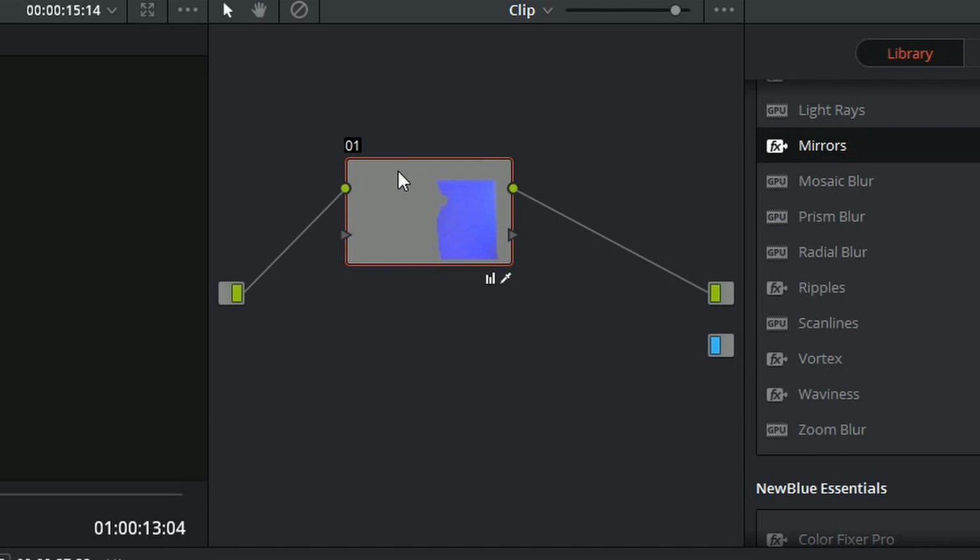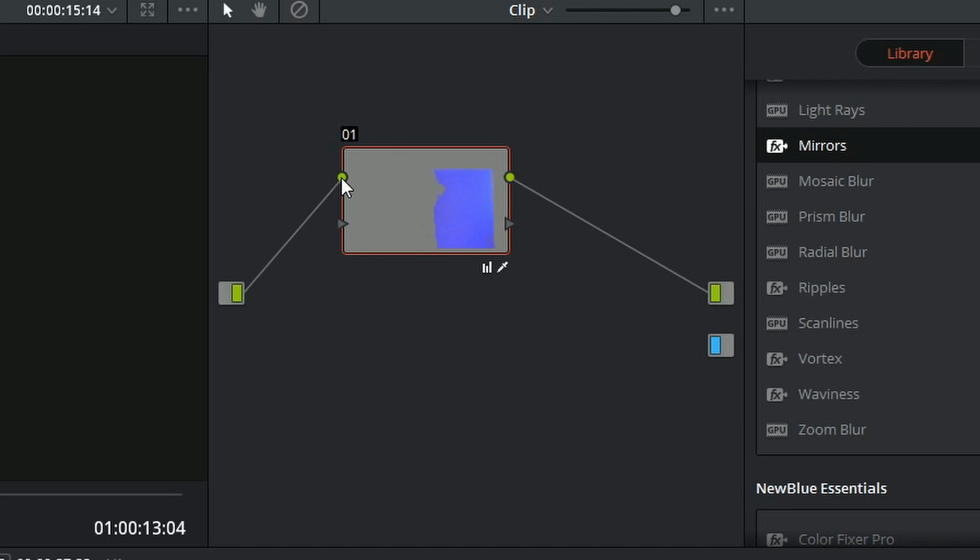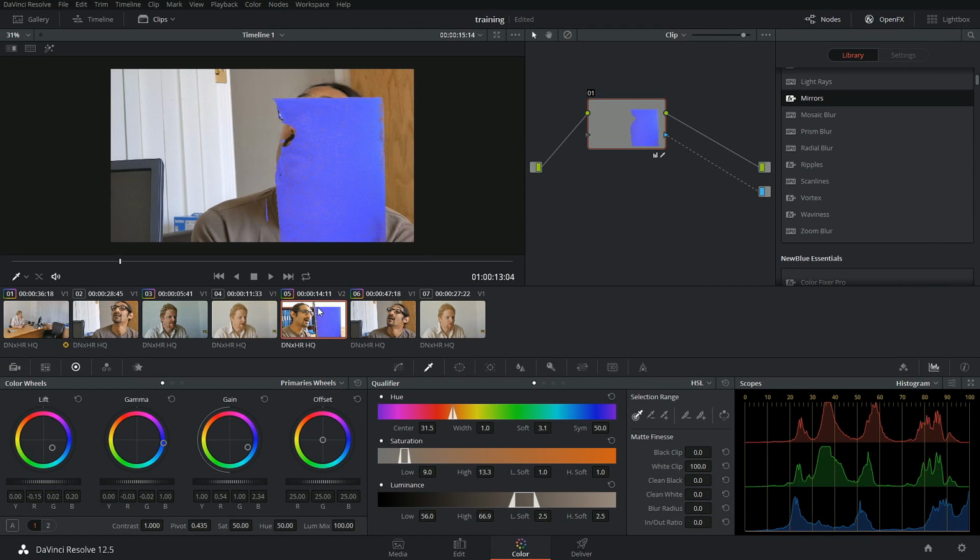And if you look on the node here, you'll notice the node's got a couple of connections. So there's the top one, which is the picture output. And then there's this little triangle, which is the alpha output. So if I take that and point it to that one, it's going to use this node to decide what part of this image of Ringo gets transparent. And what it's done is it's decided to keep that area, that thing that I've made blue, and get rid of Ringo, which is the wrong way round. But you can see it's done the idea. It's actually made a hole.